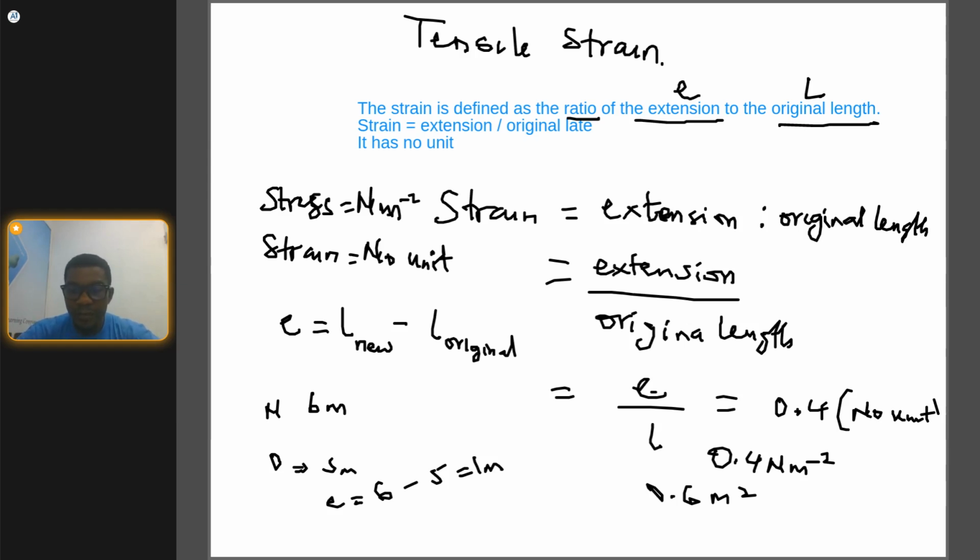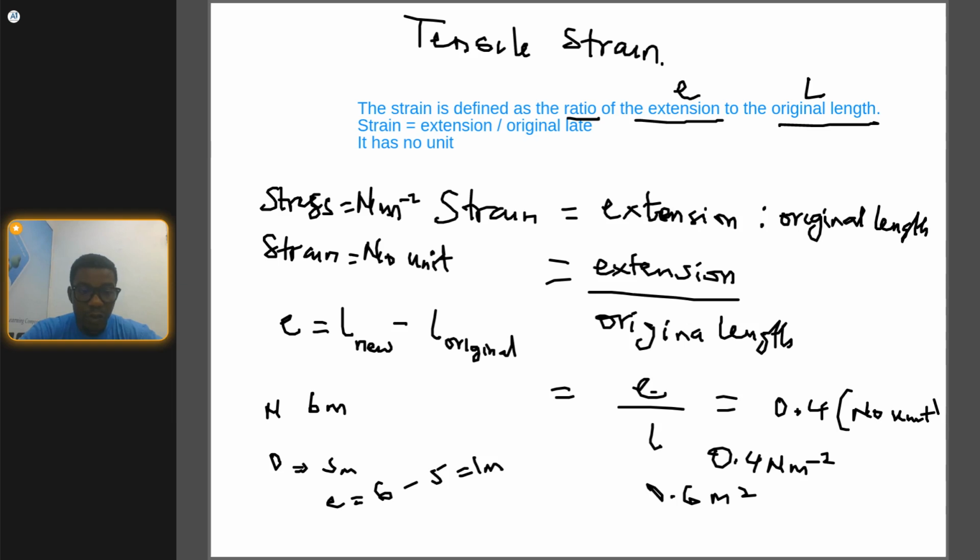I believe that is clear. If that's clear to us, please, let's signify. We are moving on. We want to look at the Young modulus now. If you are with me, please kindly signify. And if you understand the tensile strain that we just explained, kindly signify. Okay, Eniola, thanks for your response. That means we can move on to the Young modulus expression now.